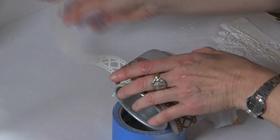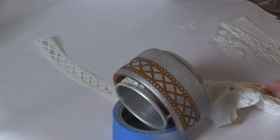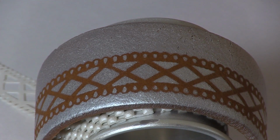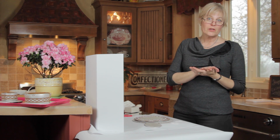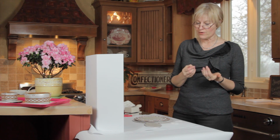So I just lift off the frosting sheet at this point, and I'm left with a beautiful stenciled half basket. And I do the exact same thing to the other half. Before you put away the whole spray apparatus, the other thing you want to do is spray the bottoms of your boxes, and you can do that in a number of different ways.